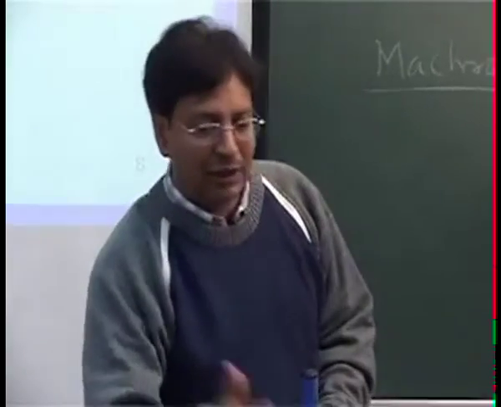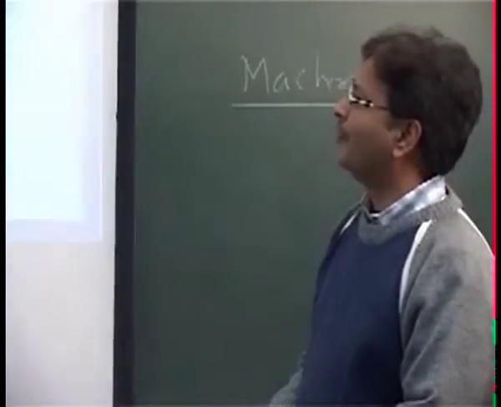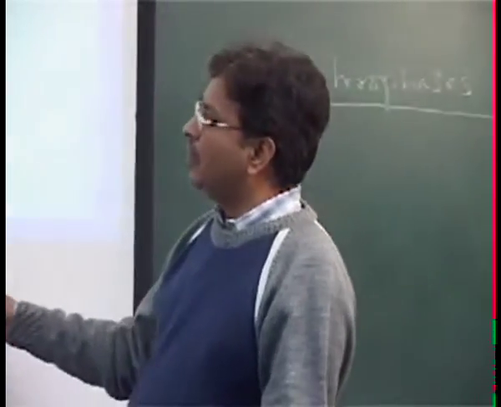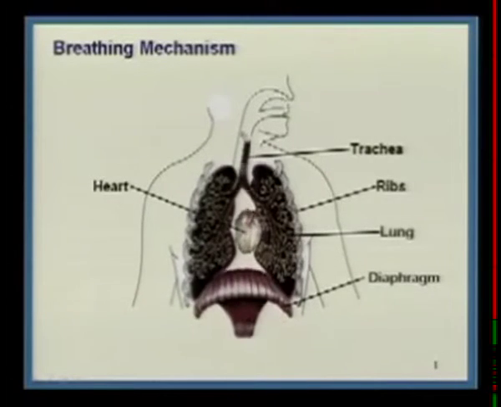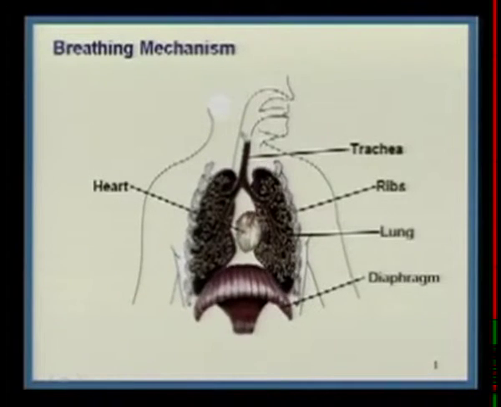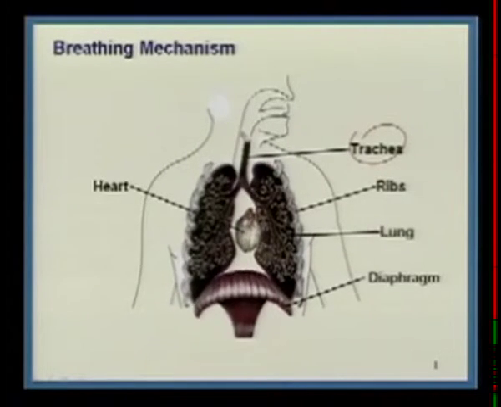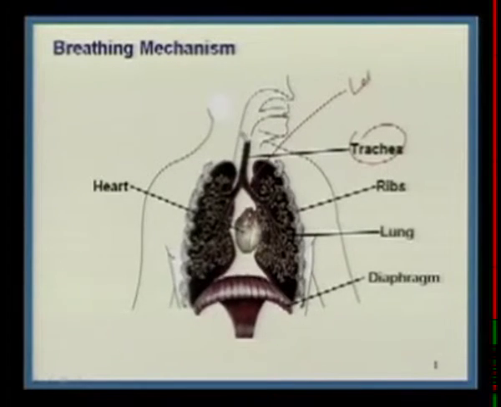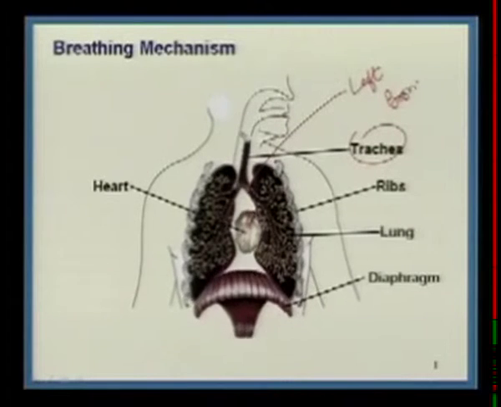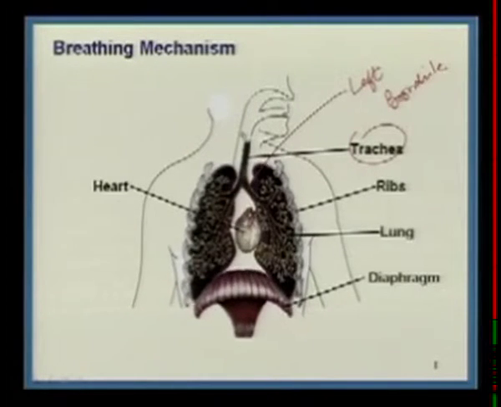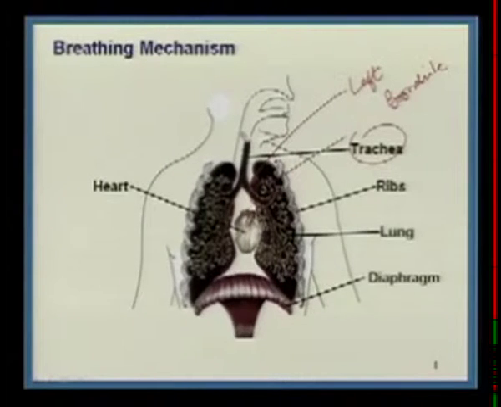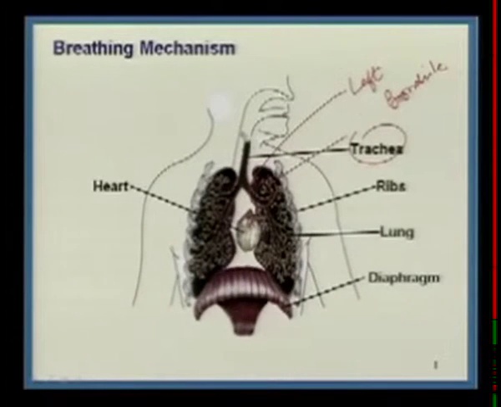So let's see that one. There's a little animation I had, nothing from the air pollution point of view. At the bottom, part of the respiratory system is also the diaphragm, and you can see the air coming in and then the dirty air goes out. And as I told you last time, this is called the trachea, and then these are called bronchioles. Which one is the left bronchiole, which is the right bronchiole? This is the left bronchiole, and this is the right bronchiole. Something very similar. Whatever problem you have here related to the bronchial tubes is called bronchitis, where you have a problem with breathing and constriction. We'll see how the constriction happens in bronchitis.